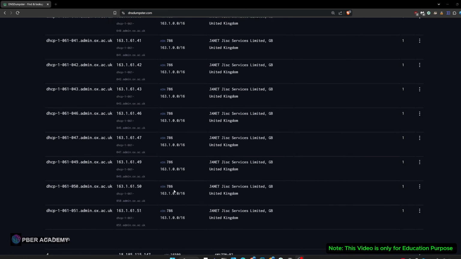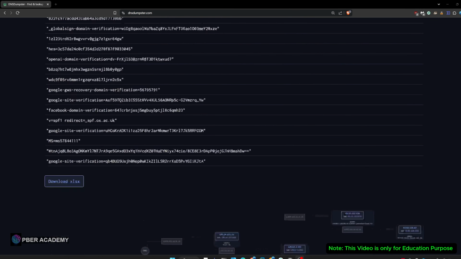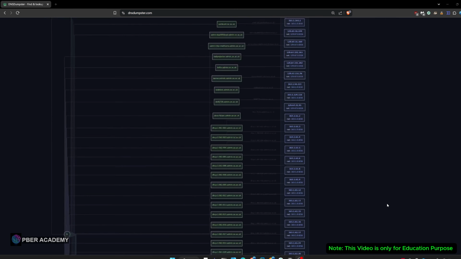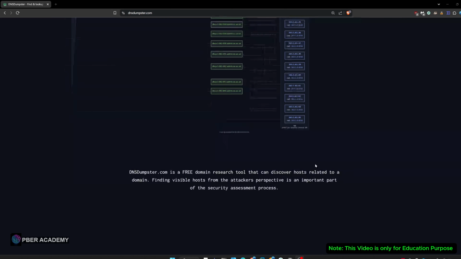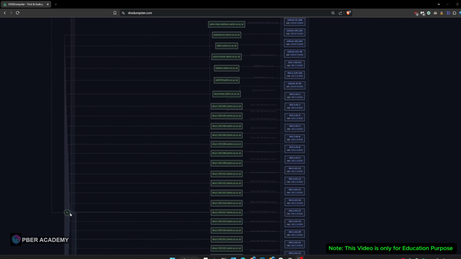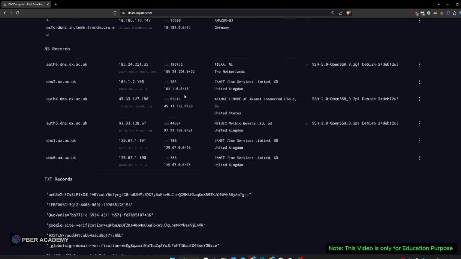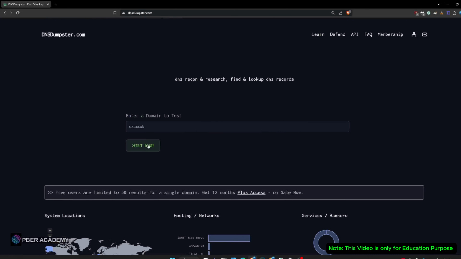This is what I'm talking about, the ASN values, and you can get the TXT records, like what is pointing at the records. The good thing about it is that it will give you, from where the connection goes and everything, like a proper network architecture design. And you can download this as an Excel as well. So this is a very good tool for reconnaissance of your information. You can see what kind of records there are, where it is fetching from, what the IP ranges and ASNs for the IP ranges are. So the entire network architecture, based on the public information available, it will connect and give you. This is one of the best ones.